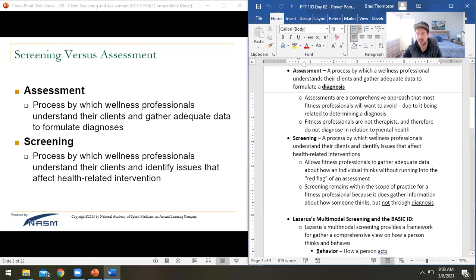Same thing in the realm of diet as well. I'm trying to think of other things that we are slightly adjacent to as personal trainers, like sleeping. We're not a doctor or a sleep coach either. But if your client said something like, I'm just having a lot of trouble sleeping, it'd be totally irresponsible for us to say, you should take melatonin. Don't do that. Do not prescribe a freaking supplement to your client.